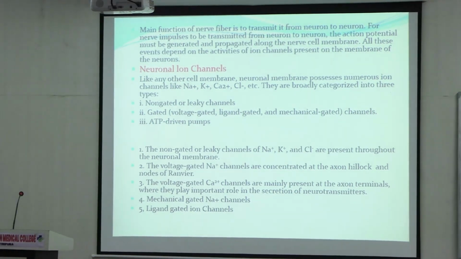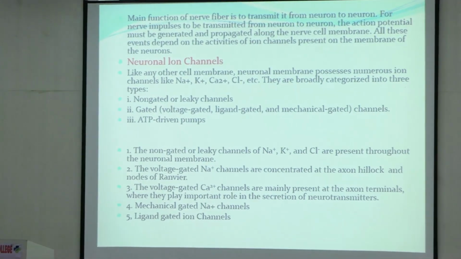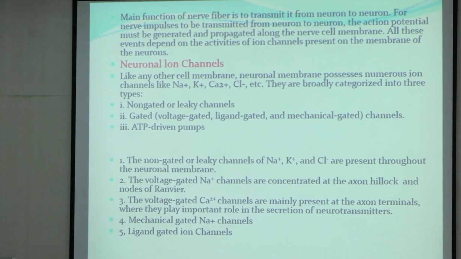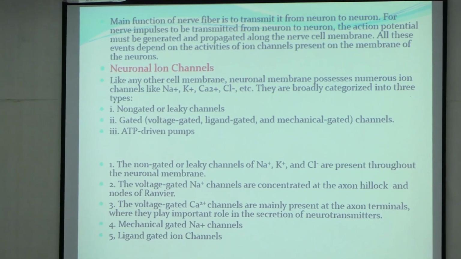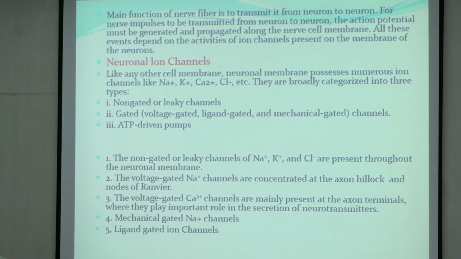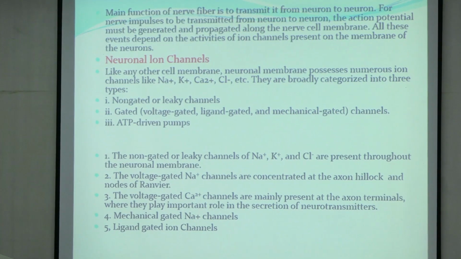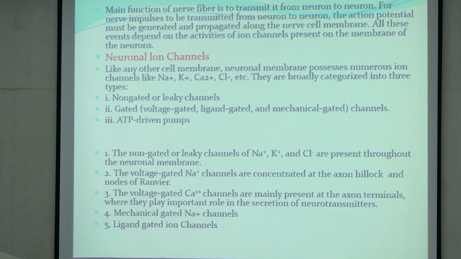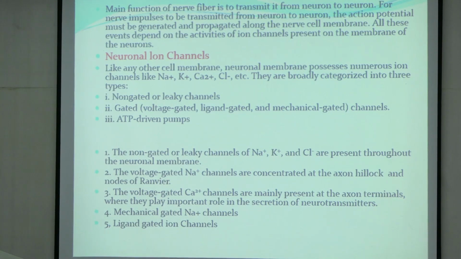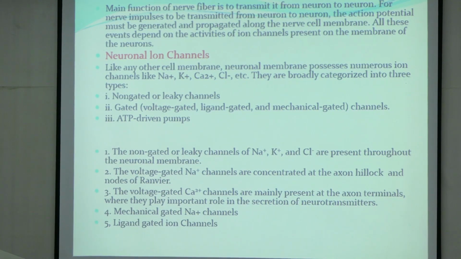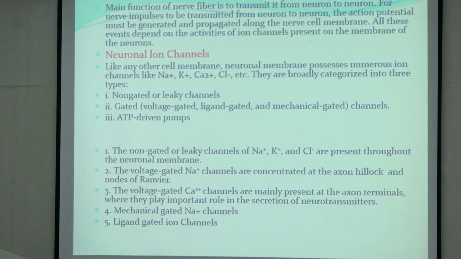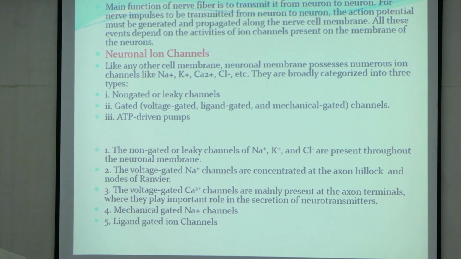You see, the main function of the nerve fiber, as I said, is generation of action potential. We also call it spike potential. We also call it nerve potential. So all are synonymous. Nerve impulse, action potential, spike potential are synonyms, with the same meaning. And the nature of the action potential generated in nerve and in muscles are different. We'll see how different it is later on while studying muscles. Their refractory periods are different, and their all or none behavior is also going to be different.